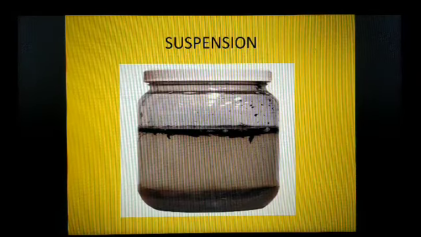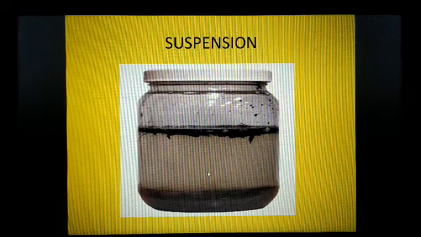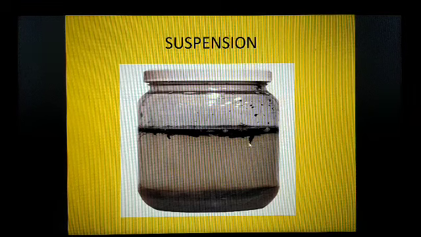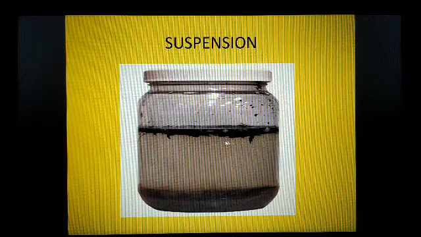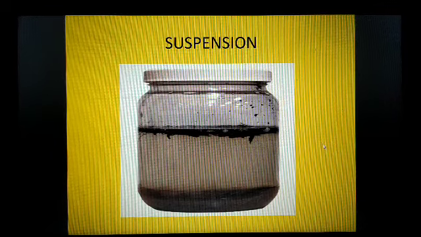So this is an example which I was telling you, where water and soil are mixed together. As you know, both of them are not completely miscible into each other, and as you can see, some particles are suspended here, some are floating, some have settled down. So this is an example of a suspension.